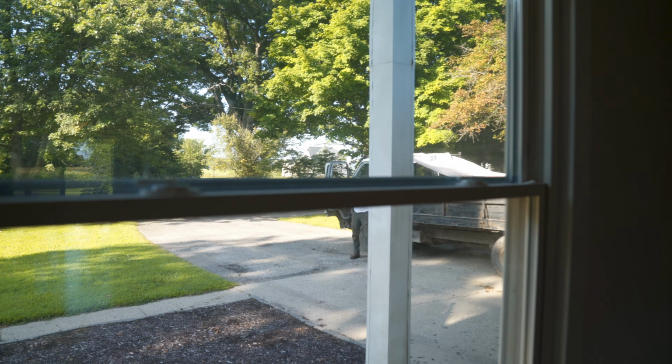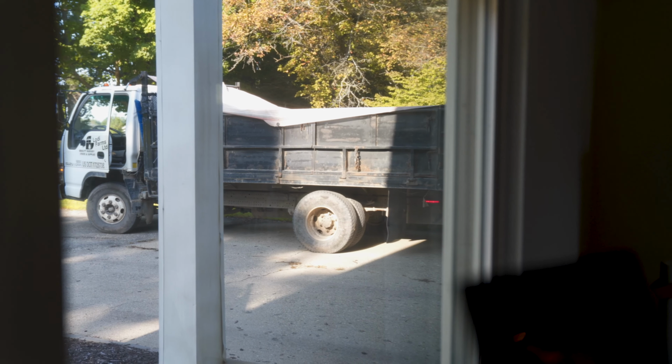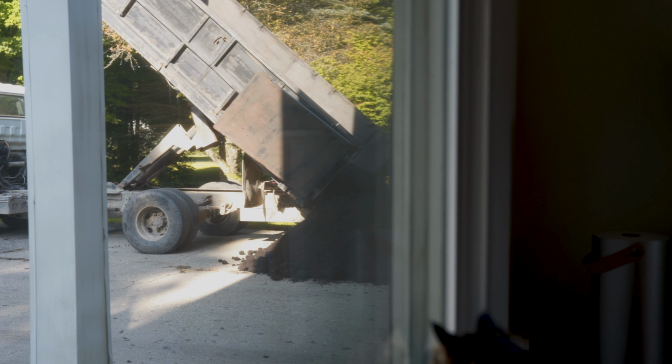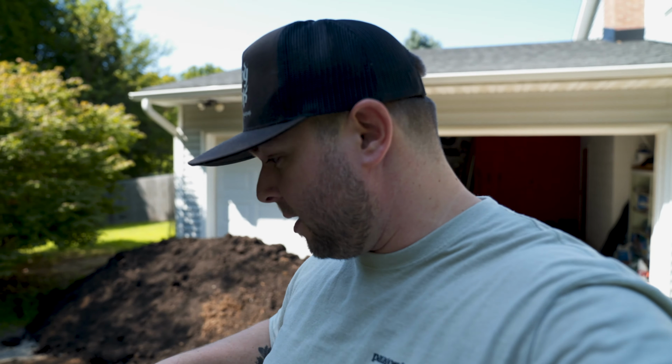Ooh, look what's here. Okay, this is weird because I'm filming and they're right there. Compost and wood chip. Giant compost pile. Wow, guys, look at all that organic material. Doesn't it just make you excited? Compost, mulch. This is actually really good mulch that I'm super happy with too. That's gonna break down really nice.